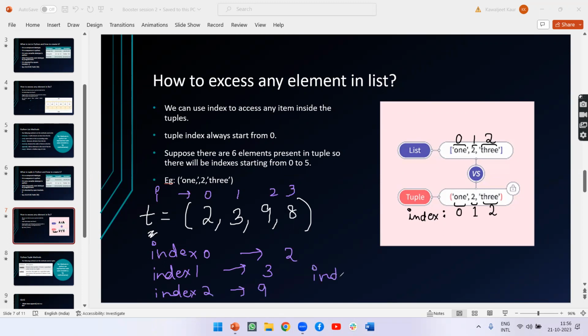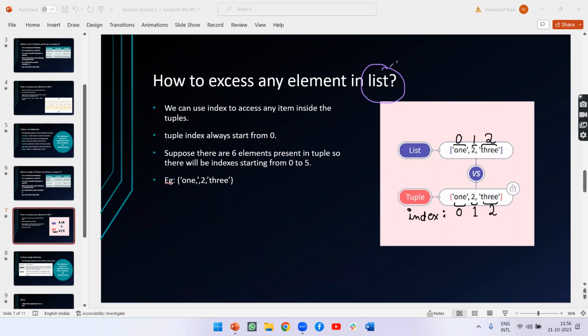And at index 3, 8 is present. So in this way, we can access any element in a list or a tuple. Don't forget to replace it with the tuple, okay? Because we are talking about the tuple. So it's a tuple only. How to access any element in a tuple.